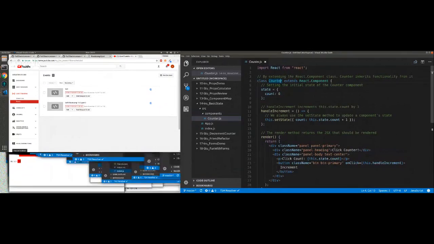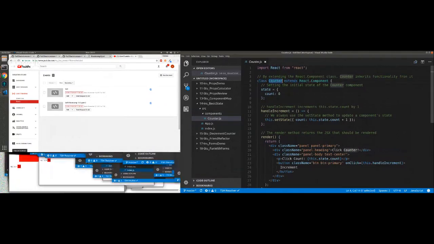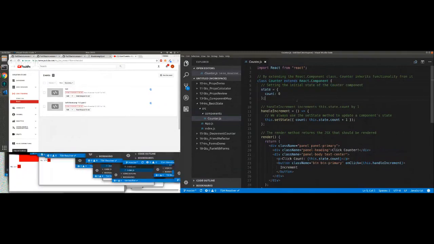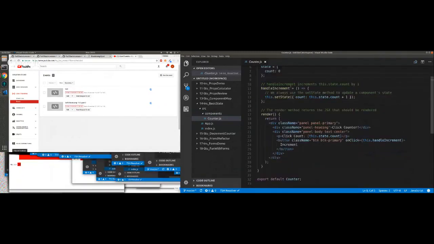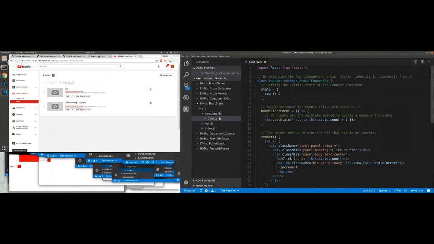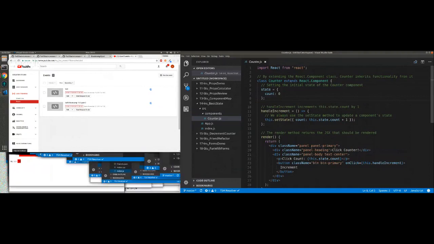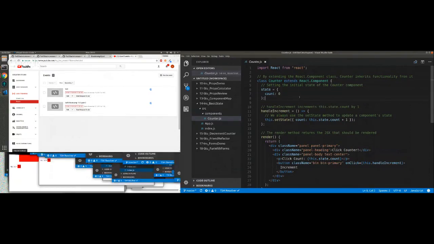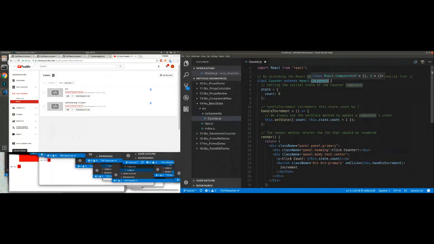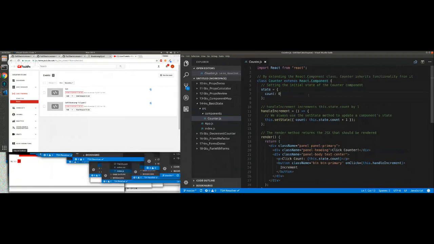Now, are we all familiar with this class extends? Anyone have questions on how this works? Yes? Okay, I'll go over it. So we have a class. Classes are basically like an object, but they automatically build constructors for you. That's really what it is. And you can use this extends to implement stuff that's in whatever you're trying to extend. So for instance, React component is a class itself. And then by extending it with counter, you can add more functionality to it.